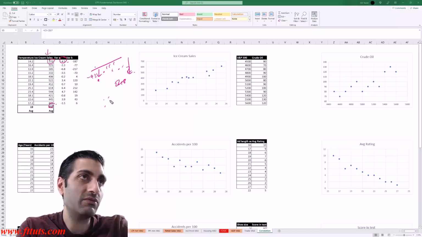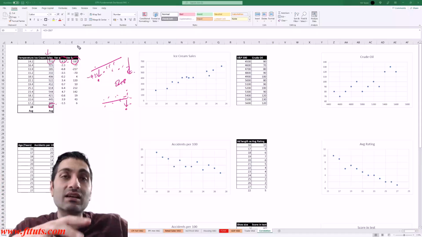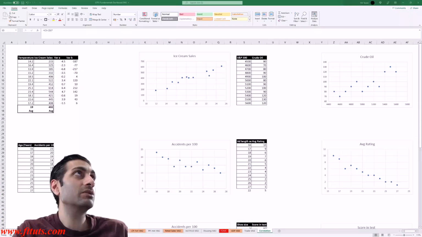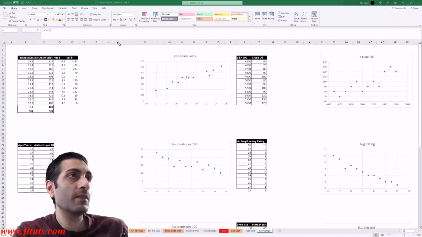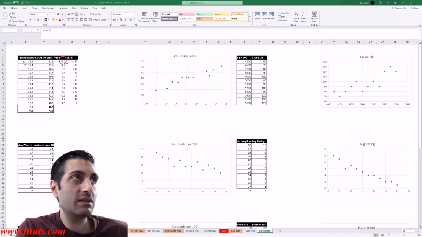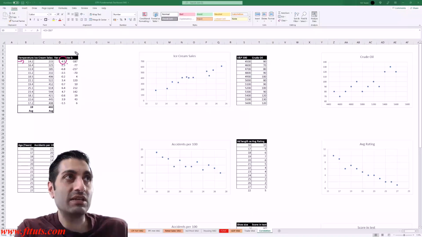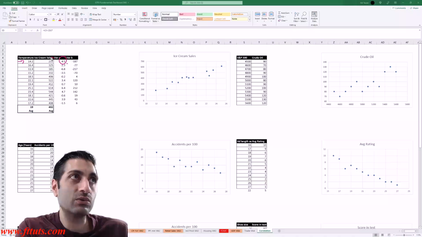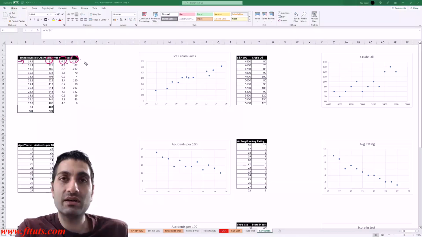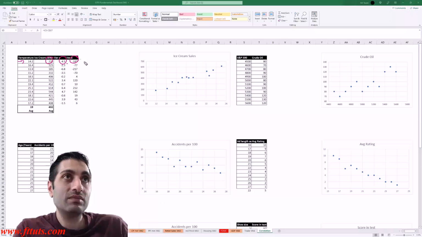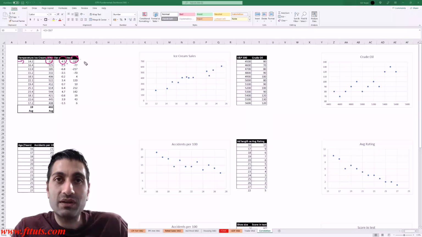So let me start again. I might have a load of plots of ice cream sales. The average is 402. Oh, I got sales at 215, down here somewhere. The variance is very negative. Can you see? Minus 187. Then I can compare them together and look for a relationship, because think about it, if the temperature varies from its mean negatively by quite a large amount, at the same time sales vary from their mean by a large negative amount, there's a positive relationship because they're both doing the same thing at the same point in time.